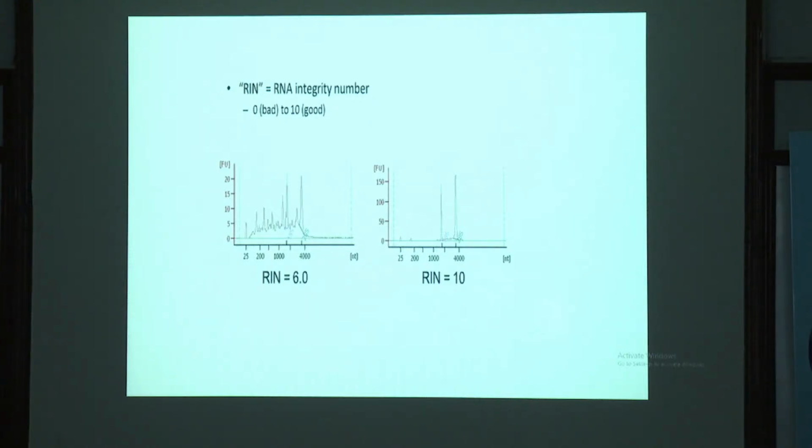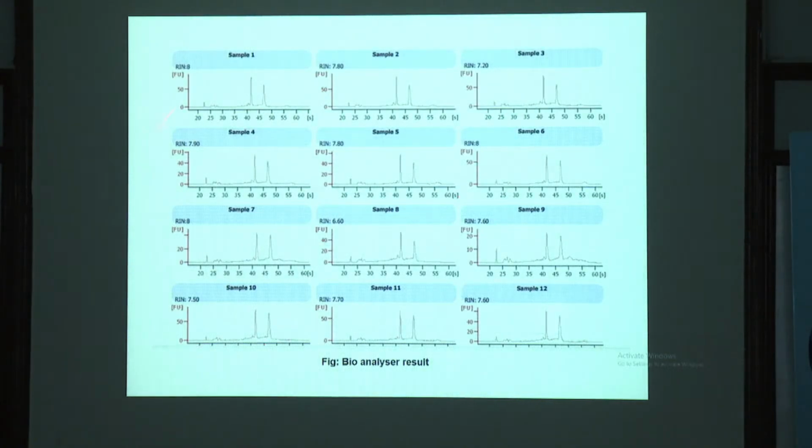What is the Bioanalyzer for? To find out your RIN value, okay? So if your sample has a good RIN, more than 7, this is a sample having RIN value 10. So you can see the sharp peak here, but here you need to repeat your extraction process. Okay. These are some of the results we recorded in our machine. And along with this peak, you will also get the gel bands in the Bioanalyzer.